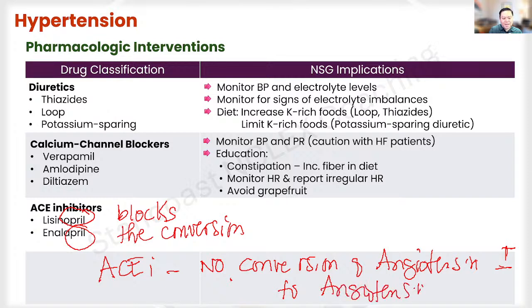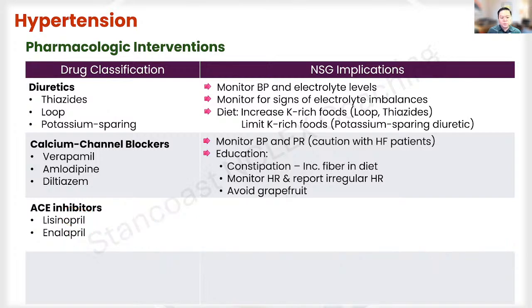So that is the easiest explanation why ACE inhibitors are effective in the treatment of some hypertensive disorders. Not everyone will respond to this, but I'm telling you that it can be effective to other forms of hypertension, I should say. Now, talking about the ACE inhibitors here, we'll move forward into the nursing applications. We're going to have to monitor the patient's blood pressure when they are admitted to the hospital, when they're being treated with the ACE inhibitors.